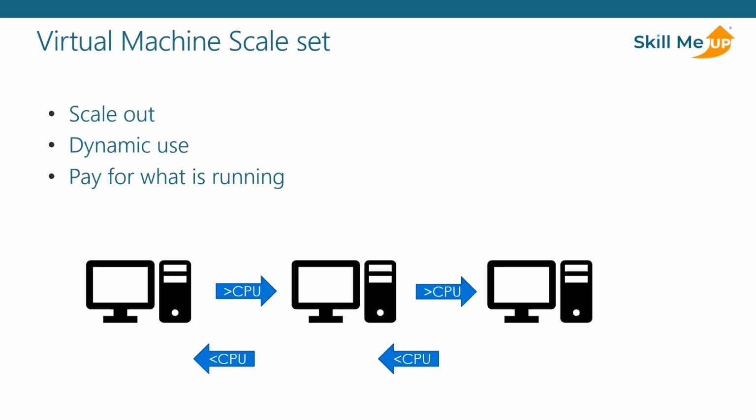And the key benefit is that when you use these resources, you're only paying for the resources that are required for the capacity at that time. So if you have to scale out and add a virtual machine for that day, you started at one virtual machine, you're now running two virtual machines. You're paying for those two virtual machines while they're running. But if you scale back into one virtual machine, you're back to paying for one virtual machine.